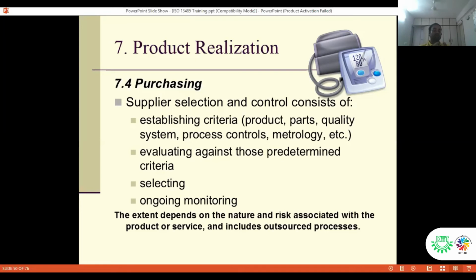Also, there is a requirement of revalidation and remonitoring. There is a complete cycle which is ongoing. The first step is evaluation, then re-evaluation, monitoring. Again, evaluation, re-evaluation and monitoring at a defined frequency of time. This is the typical cycle which any medical device manufacturer's purchasing department should fulfill.